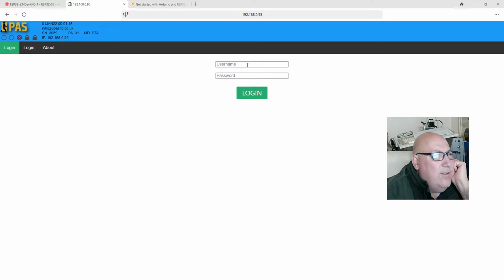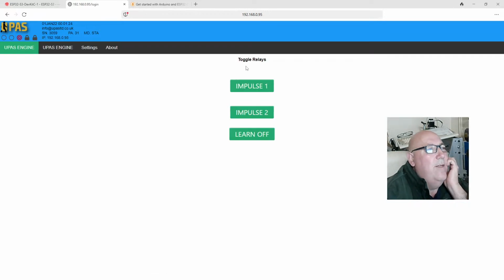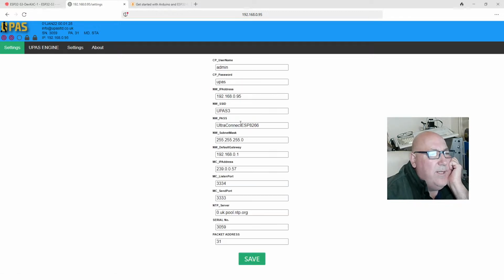So I should be able to log in. Let's try and log in. Yeah, so here we are, we're logged in. And you can see all the settings page. Packet address 31, serial number, NTP server. Didn't get an NTP, did it?